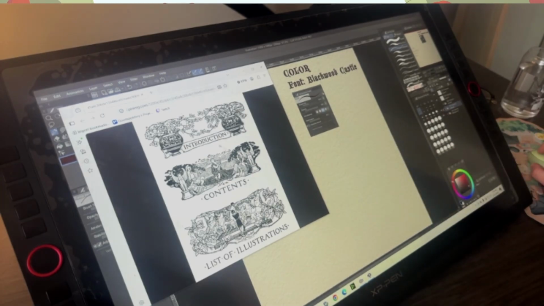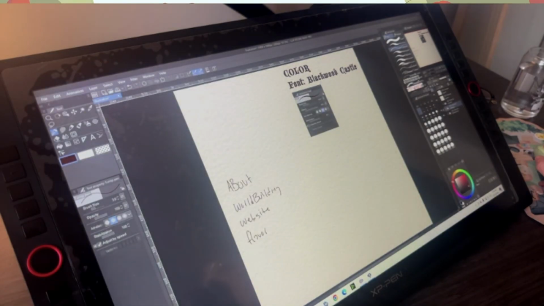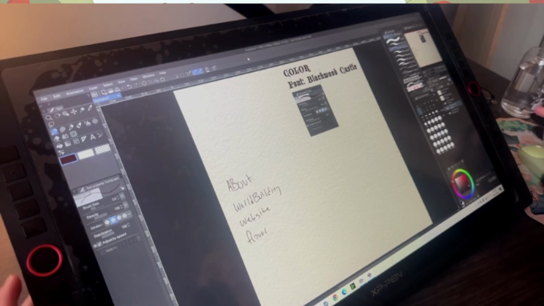In the About section, usually people talk a little bit about who they are, what games they play, where you can donate. And on my page, I have an About section, some specs about my PC and my tablet, a little bit more about my world building, and a couple other things sprinkled in.